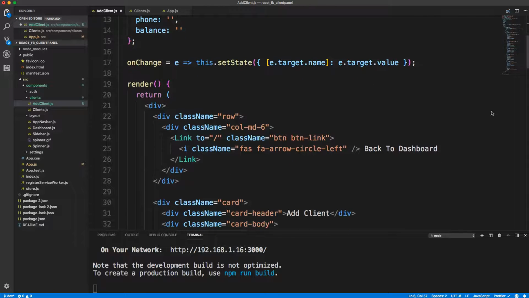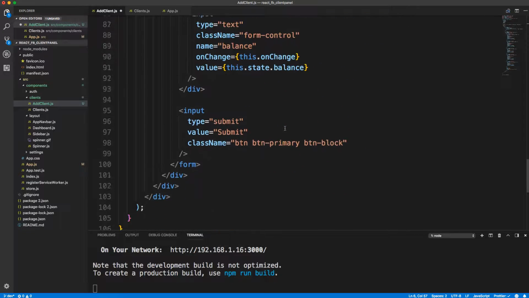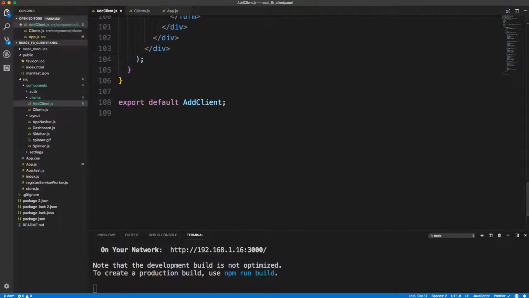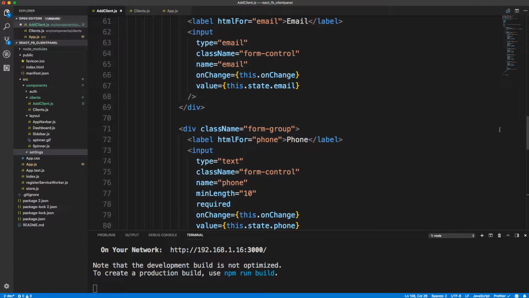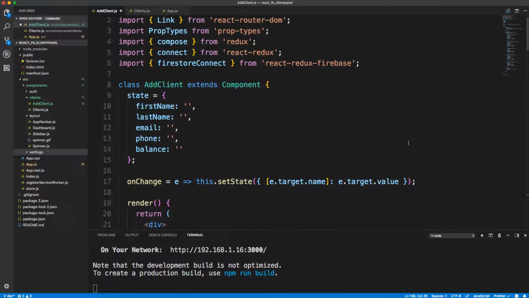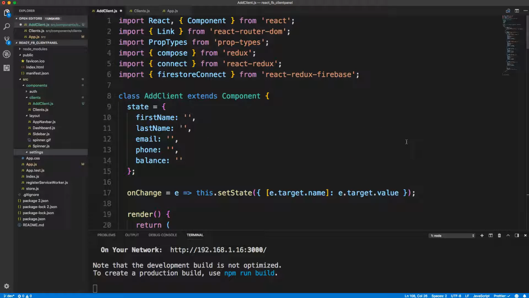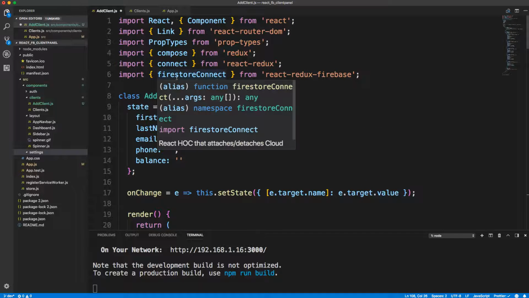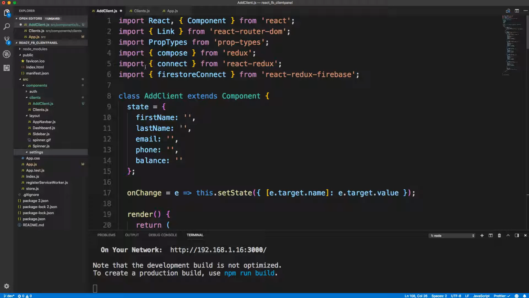Okay, and then let's see what we want to do here. Let's go down to the bottom, and we actually don't need connect just yet. The only reason we need connect is because we're going to be using settings, and we're going to get some state from the settings reducer, but we don't actually need compose or connect just yet.